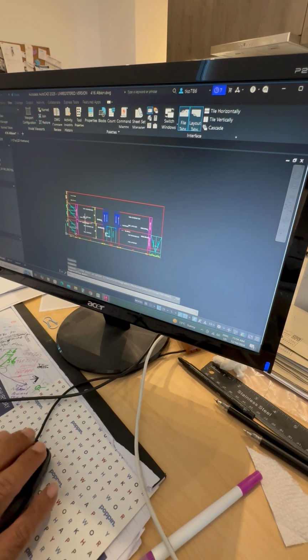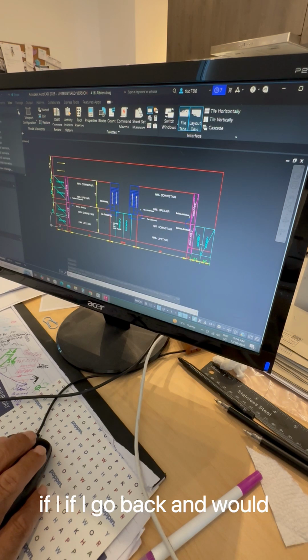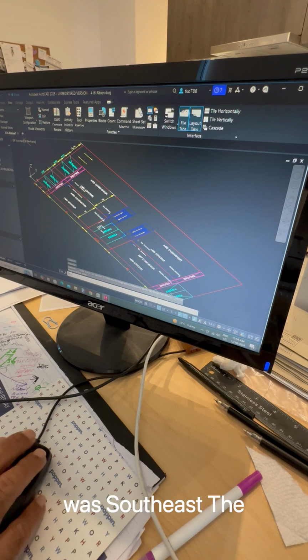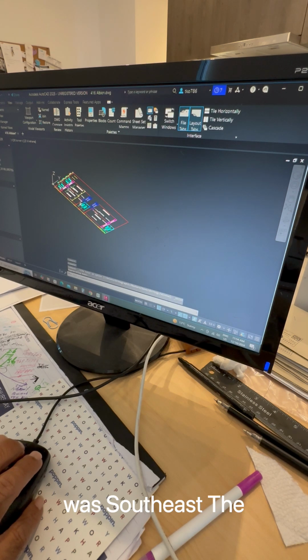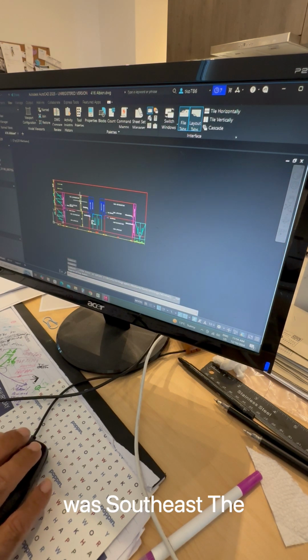Okay. What we drew was southeast. So if we go on top, here we go.